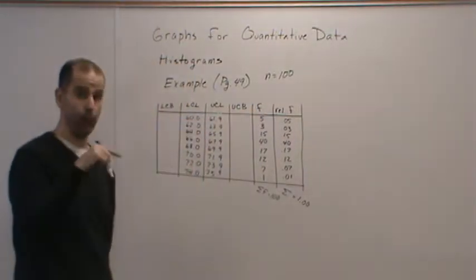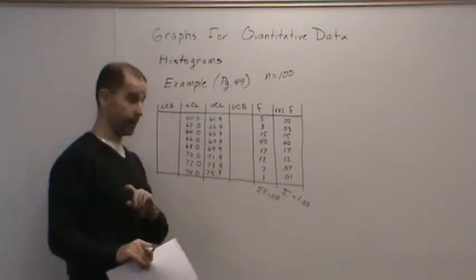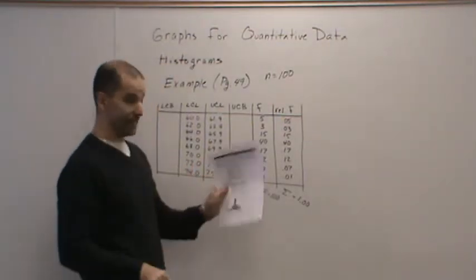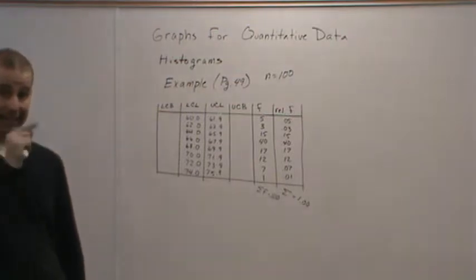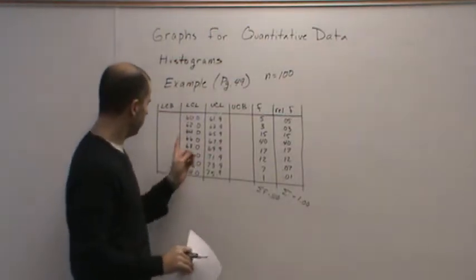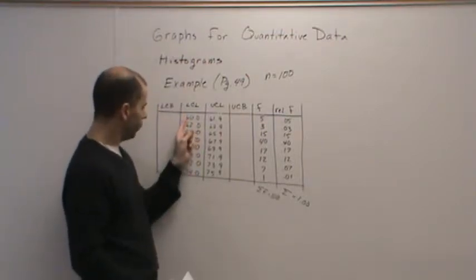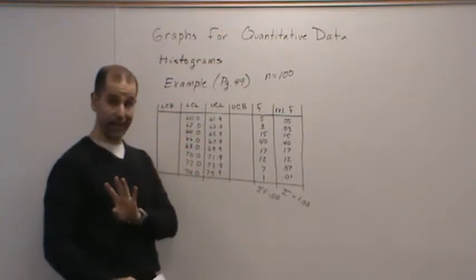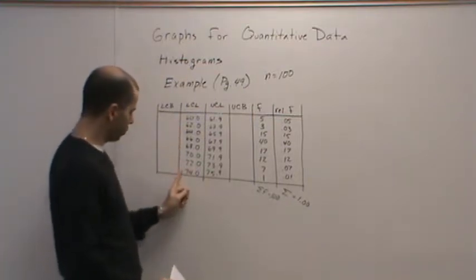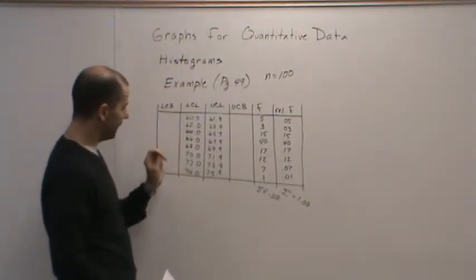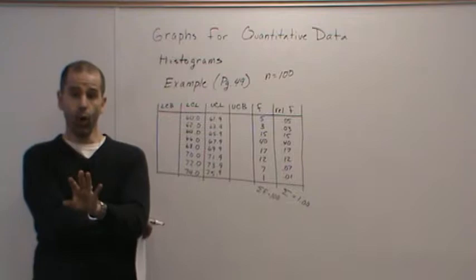Now before I do that, let me go back to something that they did, because I want to explain this further for your understanding. Notice how the data goes out to 1 decimal place. So let me show you how they did the class limits. Notice that the lower class limit was the minimum value, like I talked about. Well, if you go up by 2, because they wanted 8 classes, so the class width they found out was 2, you go up to 74. Now, how do you get to the next lower class limit? Well, before, what did we do?